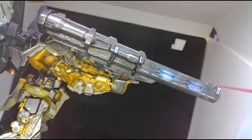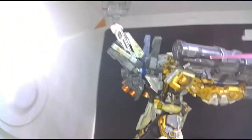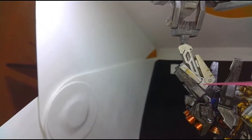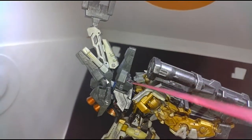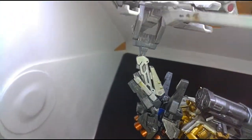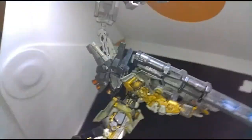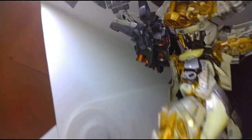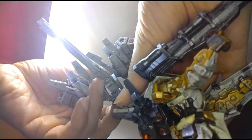So, we have a bazooka on the regular mobile suit. Or, should I say Gundam. We also have a machine gun. We have 2 swords on the Mark II pack. We can also put 2 swords on the Unicorn pack. And if we want to, let me show you, because I just thought of it, and I thought it was pretty cool. So if we want to, we can show, this is the fire mode.